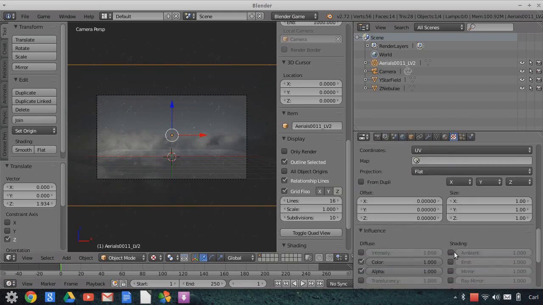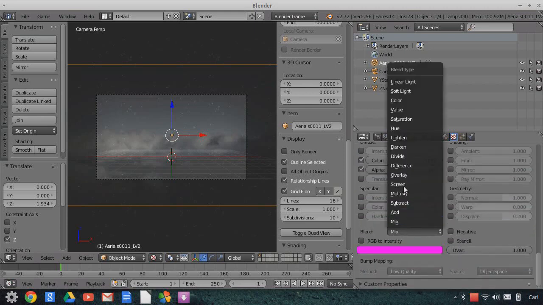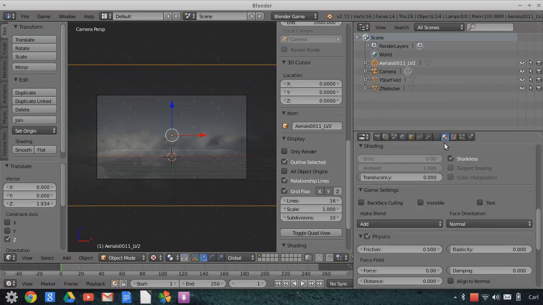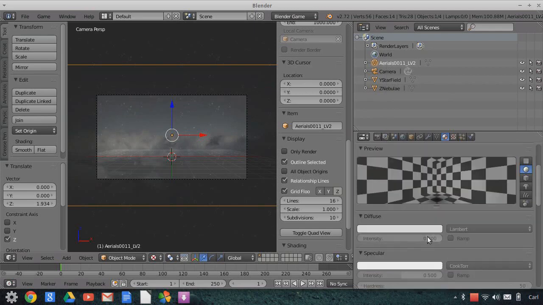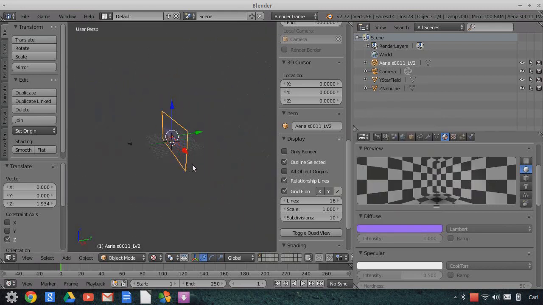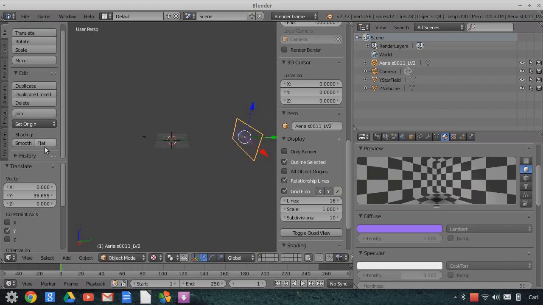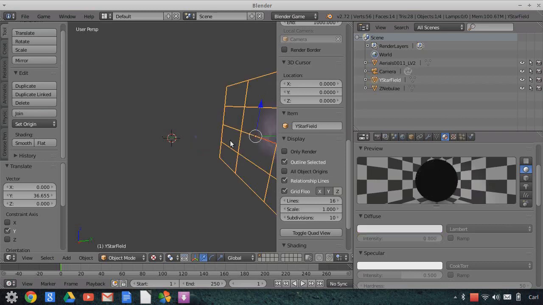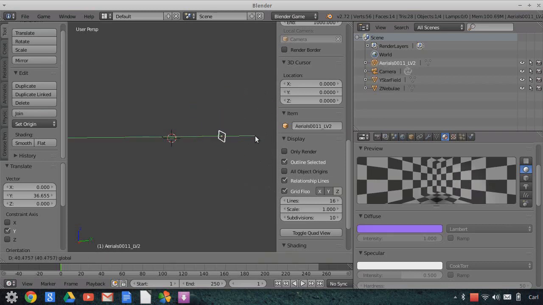On this one, I'm going to set the blend mode to multiply, as I did on the background image. We'll go back to the material color, set the intensity all the way up to 1. And we're going to put this more on a bluish type color, maybe a little less purpley than in the background. And I'm going to set it all the way up to the top in terms of luminance. And we're going to slide this back so that it's a little ways away from our star field plane back here. We want it to be sitting a little bit in front of that so that we get a little bit of parallax motion.